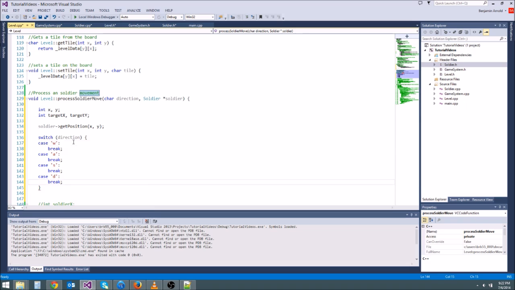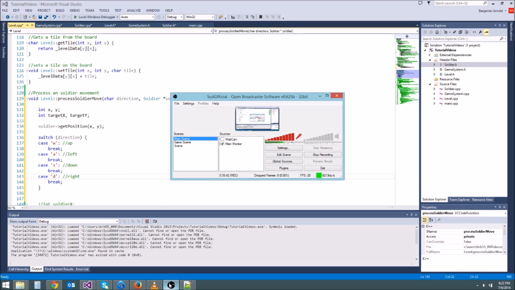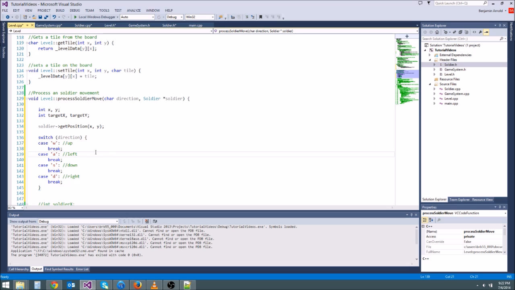So let's put comments. Up, left, and down, and right. I hope I'm still recording. Good, we are recording. So we have up, left, down, right.